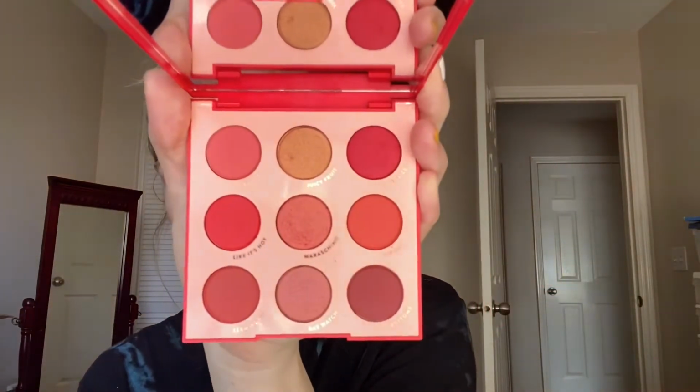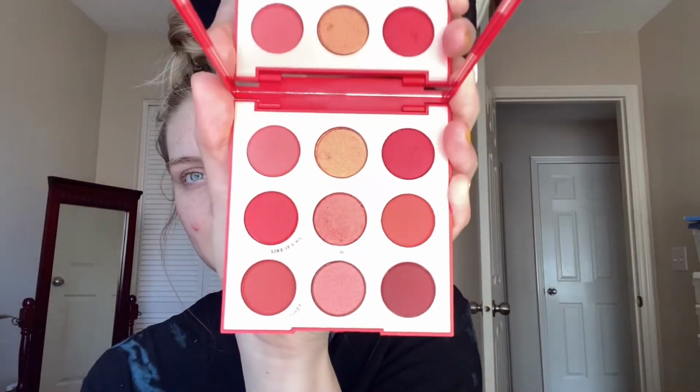So that's the plan. So the eyeshadow palette that we are going to be playing with today is the Main Squeeze by Colourpop. I love these palettes, and Colourpop is one of my favorite eyeshadow palette creators ever. This is the eyeshadow palette. I am seriously just in love. I don't know what look I'm going to go for today because I'm very, very casual today. I'm literally in my pajamas right now.